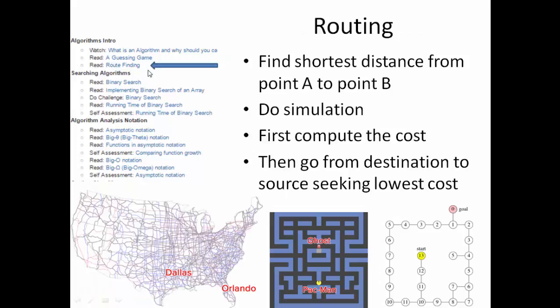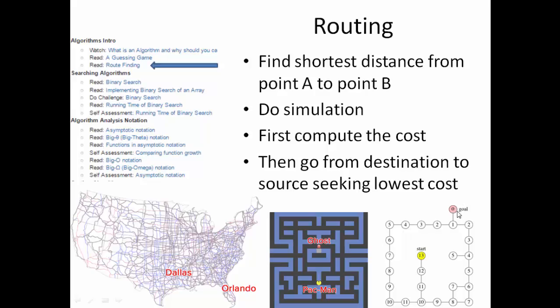The next Khan reading shows an example of an algorithm that's a little bit more robust. Route finding, like is used in GPS systems that we all use today, and is used in games like Pac-Man, where the ghost is trying to chase down to where the Pac-Man is. So these are things that the students will understand. And the algorithm, for instance, in the ghost example, very similar to what's used in GPS routing, is an interesting algorithm, and they cover it.